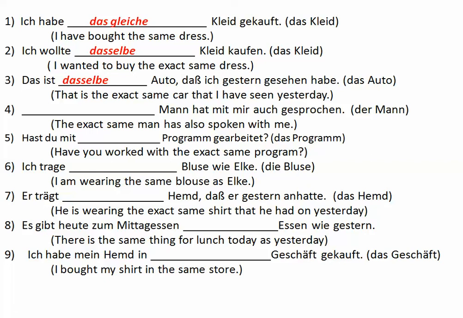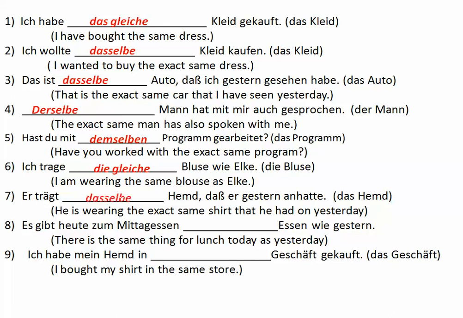That is the exact same car I saw yesterday. Derselbe Mann hat mit mir auch gesprochen. The exact same man has also spoken with me. Hast du mit demselben Programm gearbeitet? Have you worked with this exact same program? Ich trage die gleiche Bluse wie Elke, so I'm wearing the same blouse as Elke. Not meaning the exact same, but a duplicate.